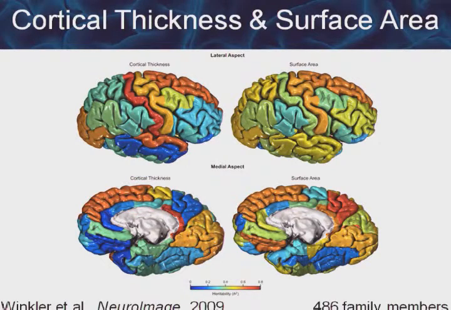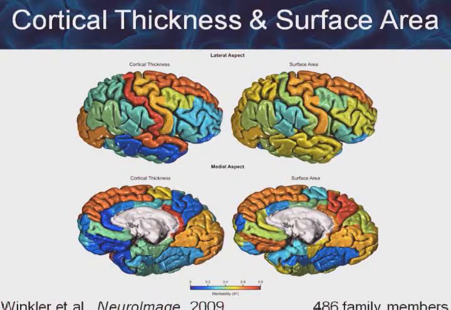So here are a couple of examples of things one could do with something like SOLAR if you had family data, or MX if you had twin data, or various other types of software. These are 486 individuals from pedigrees that we ran through FreeSurfer, and we then derived cortical thickness measures, which is what I'm showing you here, and surface area measures, which I'm showing you here.